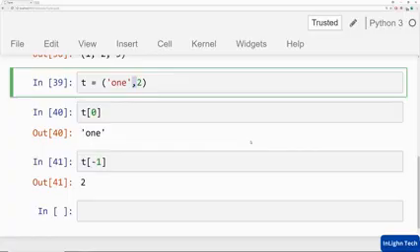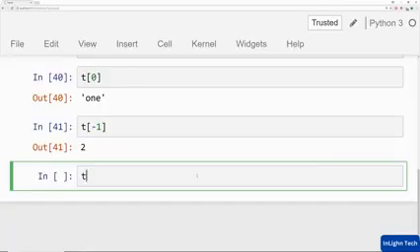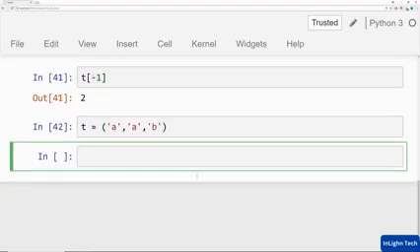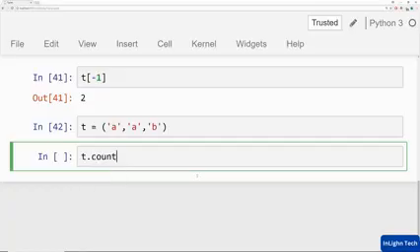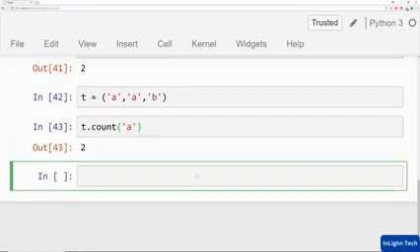There are also 2 basic built-in methods for tuples, and that is the index method and the count method. Let me show you an example of that. We're going to say t is a tuple with a, a, b. And let's imagine we wanted to count how many times the letter a shows up in this tuple. I can say t, and then if you hit tab here, you should see the 2 options you have, either count or index. Right away, you'll notice that there are way fewer methods available for tuples than there are for lists. So we're going to say t.count, and then we'll pass in a, and it returns back how many times a occurs in that tuple.